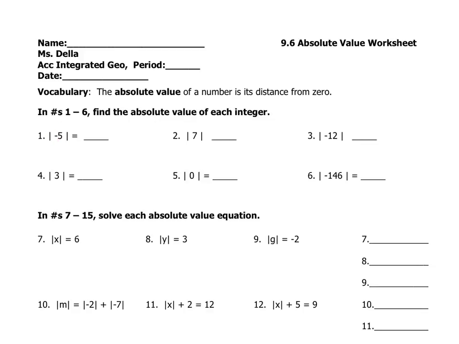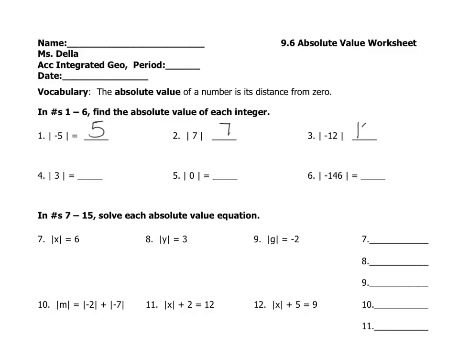If I have a negative number in there, the absolute value changes it to positive. So number 1 would be positive 5. Number 2 would just stay positive 7 because absolute values do not just switch the sign. In other words, they don't make a positive negative. They just make sure the answer is always positive. Since 7 is already positive, there's nothing to do here. You can just leave it as a positive 7.